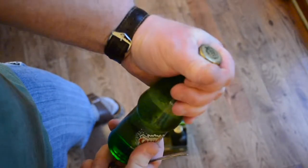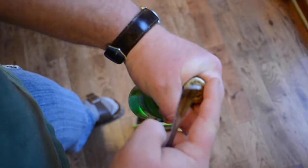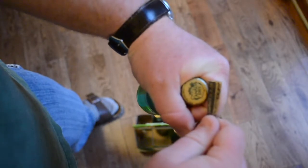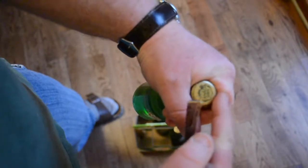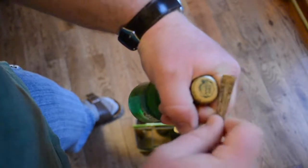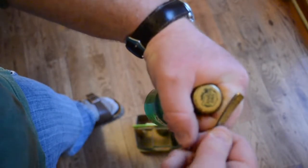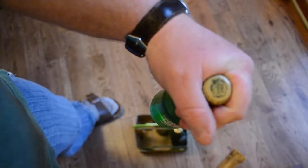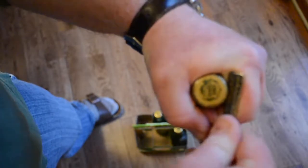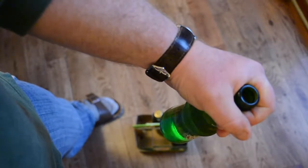So again, you grip the top of it and don't squeeze overly hard, but you want to make this part hard and you just want to leverage up. And if you relax this hand and it pushes in, I don't know what you call the other side of a fulcrum, but anyways, the pivot point, if it's soft, then it won't pry it up. But as long as you squeeze tight, get that under, it comes off very easily.